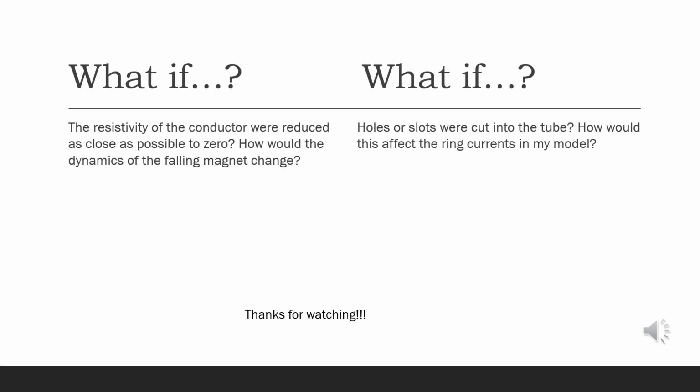Now for the what if questions. In the first one, if the resistivity approaches zero, the force pushing the magnet up increases until a point is reached when the force on the magnet is large enough to stop the magnet from falling through the tube at all. And lastly, what will happen if we cut holes in the tube?